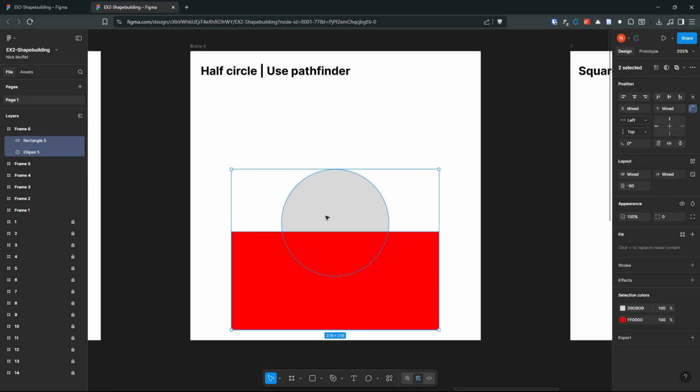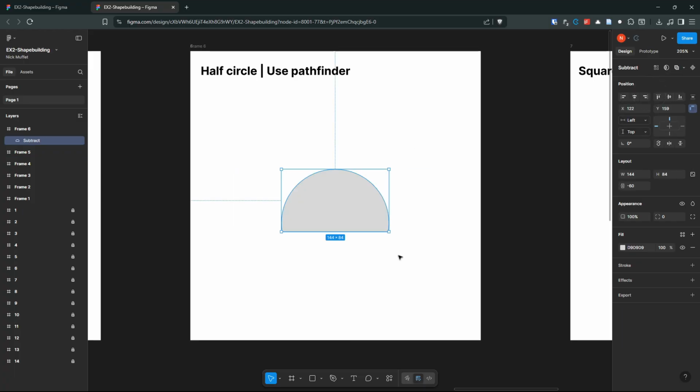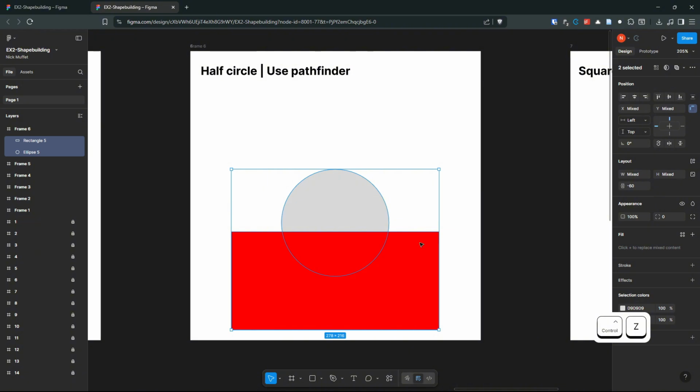Now, we used to use the Pathfinder to do this. That's why that's this instruction up here. Up here underneath properties, you'll see this says union. There's a few different options for combining shapes. We could use subtract, which subtracts the top object from the object underneath it, and you'll see how that cuts the bottom half of the circle off. I'm going to undo that with Control Z, because now we have a little bit more of an intuitive way of doing this called the Shape Builder tool.